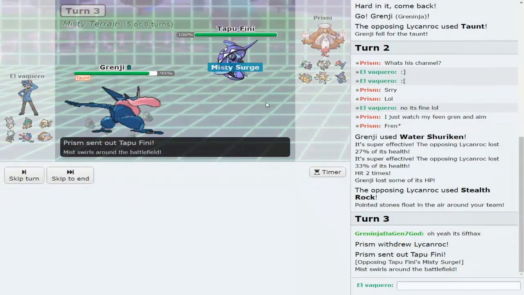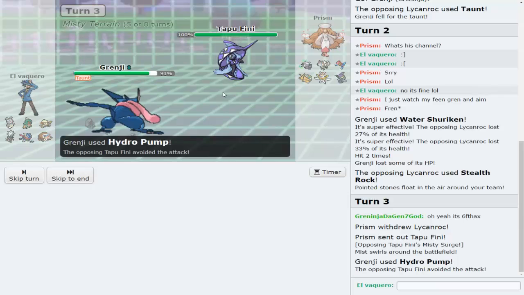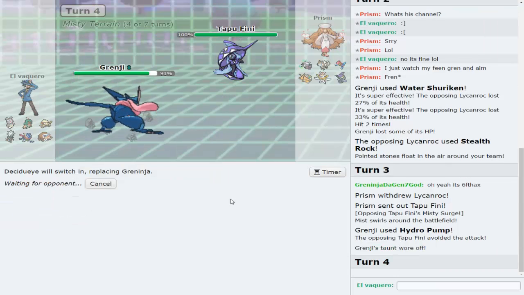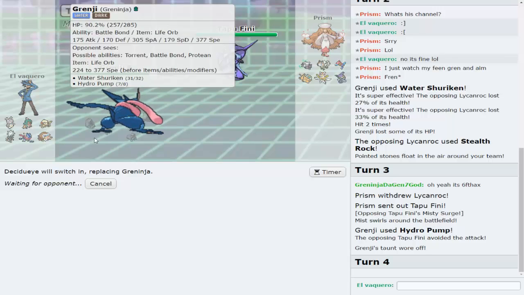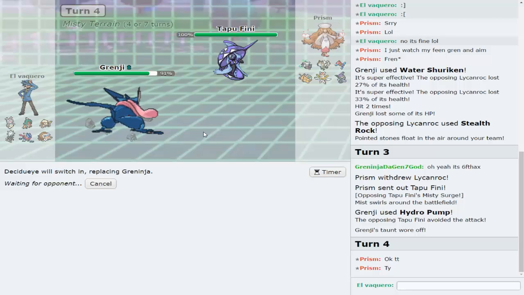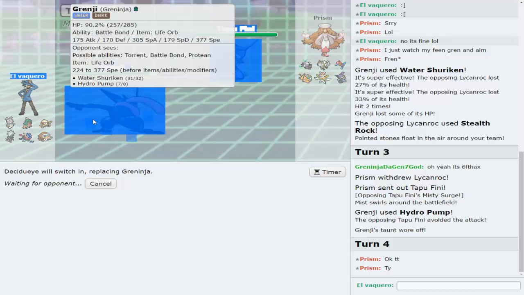I want to wear this down, if anything, unless I miss. So that's kind of cool, as I should be able to bring in my Decidueye, and this is, I guess, where having Defog on Decidueye would really come in handy, because we would be able to get rid of these rocks. But yeah, it does kind of suck that we missed Hydro Pump there. I would have been able to see what item he's carrying.